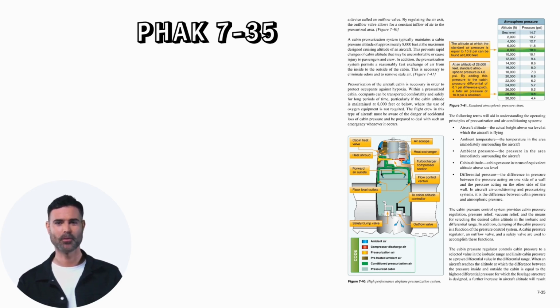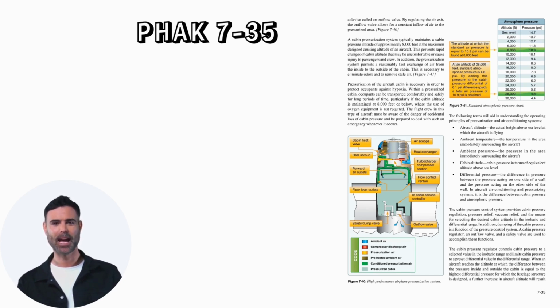The following terms will aid in understanding the operating principles of pressurization and air conditioning systems. Aircraft altitude: the actual height above sea level at which the aircraft is flying. Ambient temperature: the temperature in the area immediately surrounding the aircraft. Ambient pressure: the pressure in the area immediately surrounding the aircraft.